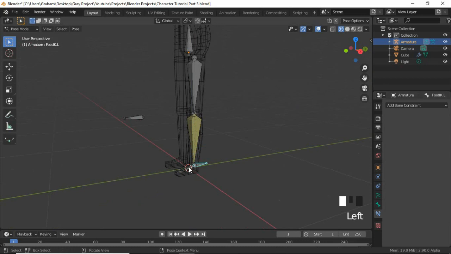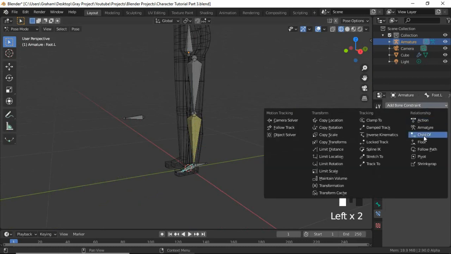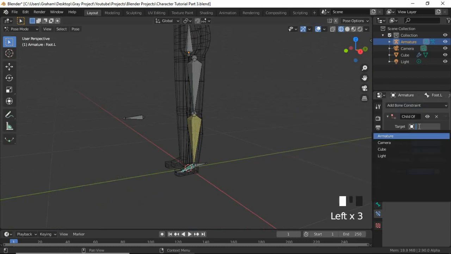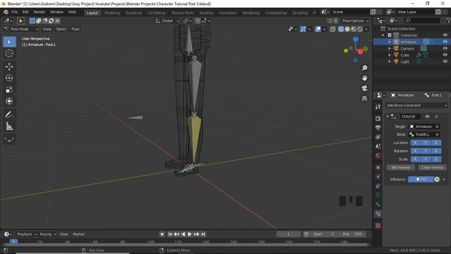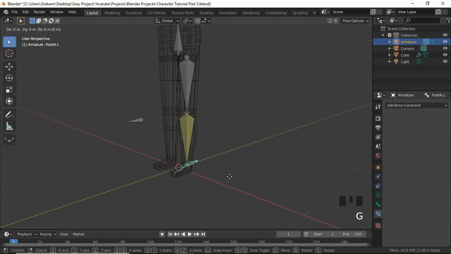So let's make the foot a child object of the foot ik. Set inverse. Oops, mine is still not working.